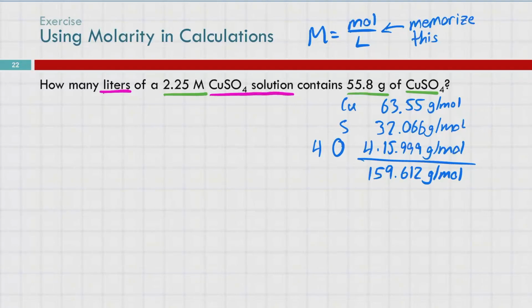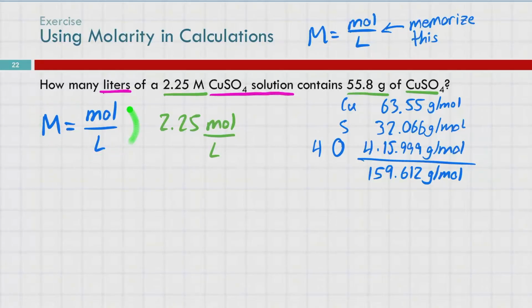Anytime molarity comes up, you should be thinking big M equals moles over liters. So one thing that we could do is swap out that big M for moles over liters. We could also rearrange this big M equals moles over liters. Since we're looking for liters, we want liters on a side by itself. In this case, that'll end up being us swapping liters and molarity.